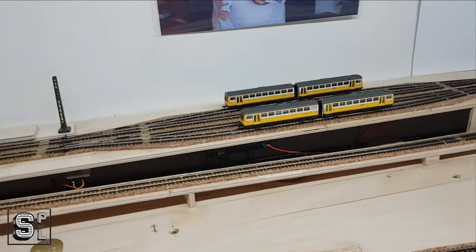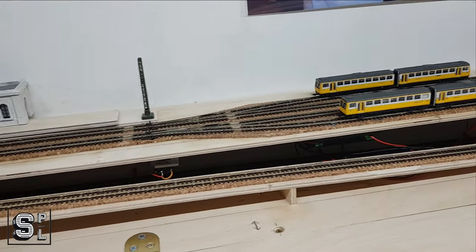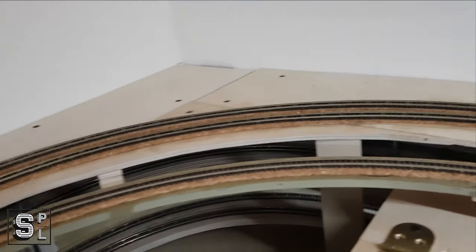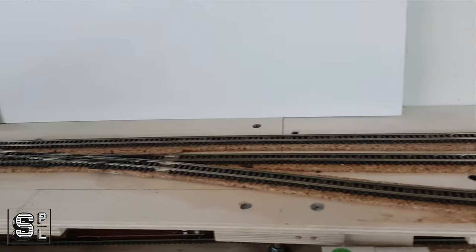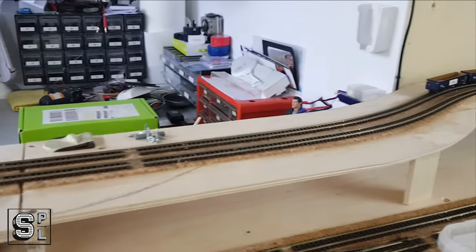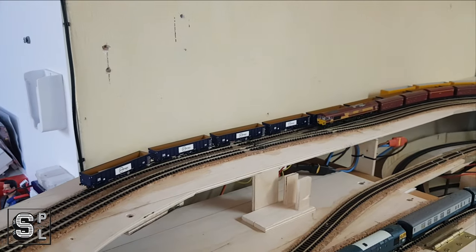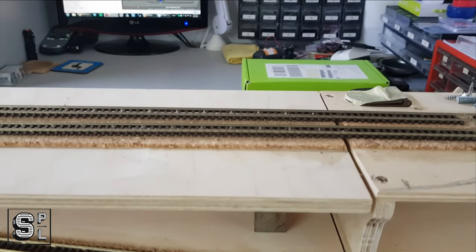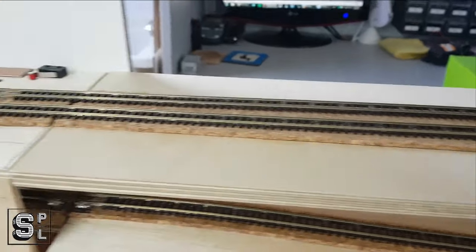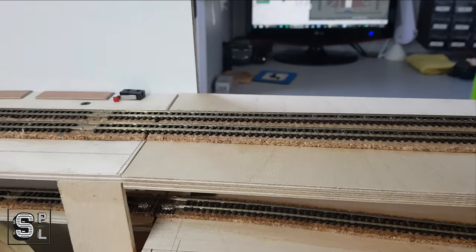Okay, as you can see, I have finished installing the module back in place. I also finished off the track all the way around to meet that junction there. Okay, and I have also gone the other side and reached the bridge, crossed it, and connected to the other side of the loop. For the time being here, I just put the correct size piece of track from here to the other side, just to be able to get across and around the track.